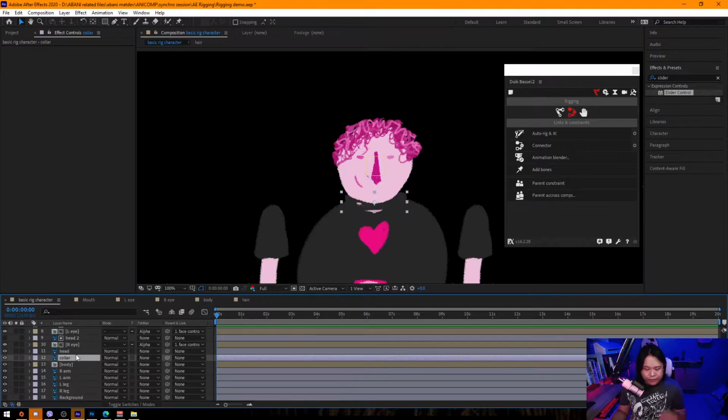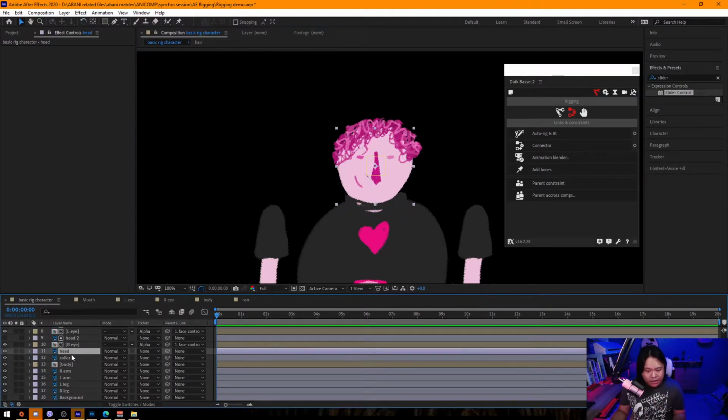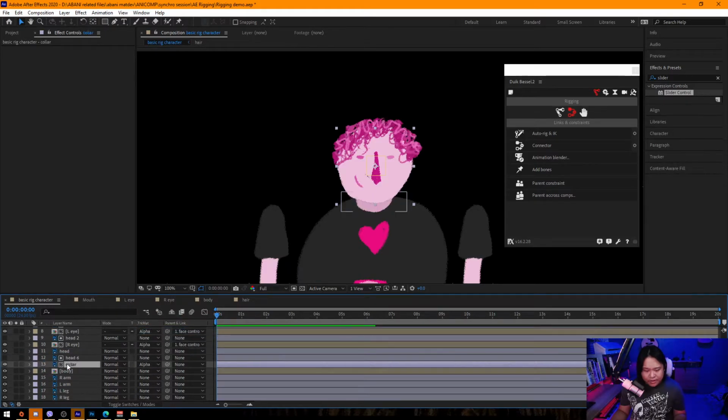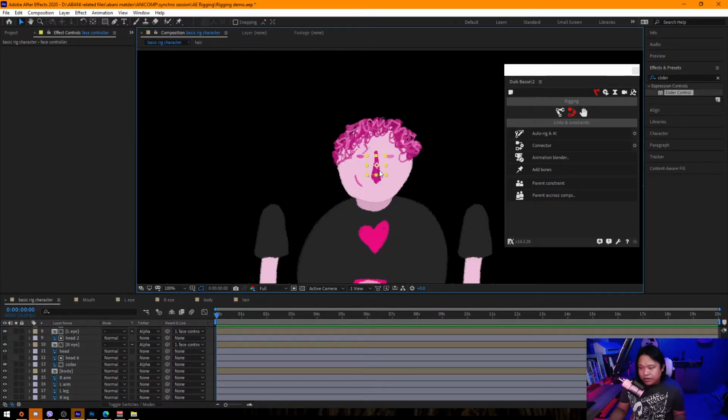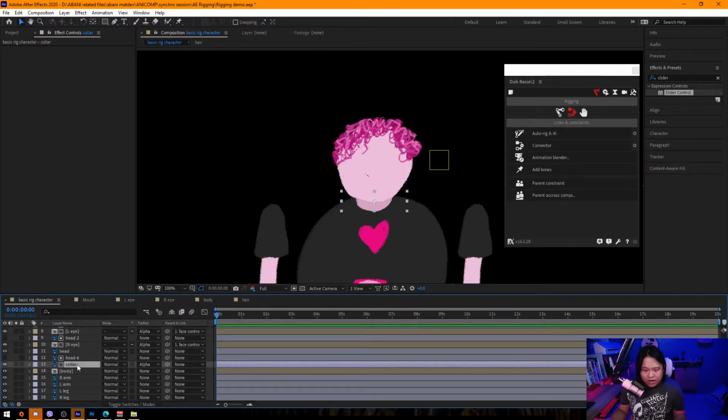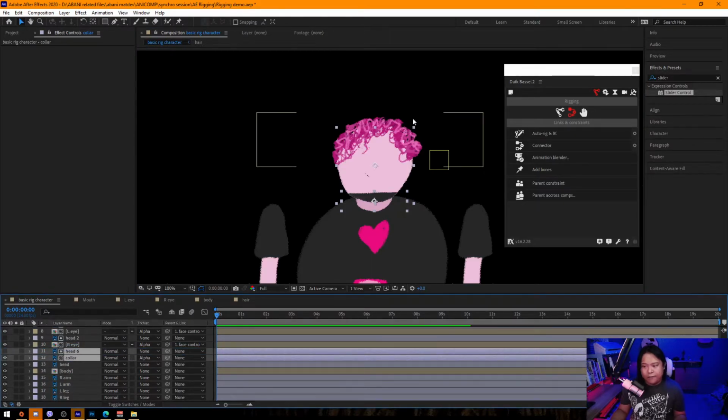Next would be the color. Isasama ko na rin siya. So, ang gagawin ko sa kanya is, I'll duplicate the head for this color, alpha matte, then I'll parent the color once naka-back na siya. So, usog ko na to, this. Yan na yung back view ko. And then the color, dapat sa lagpas siya ng head. Wait. Ayan. Okay.